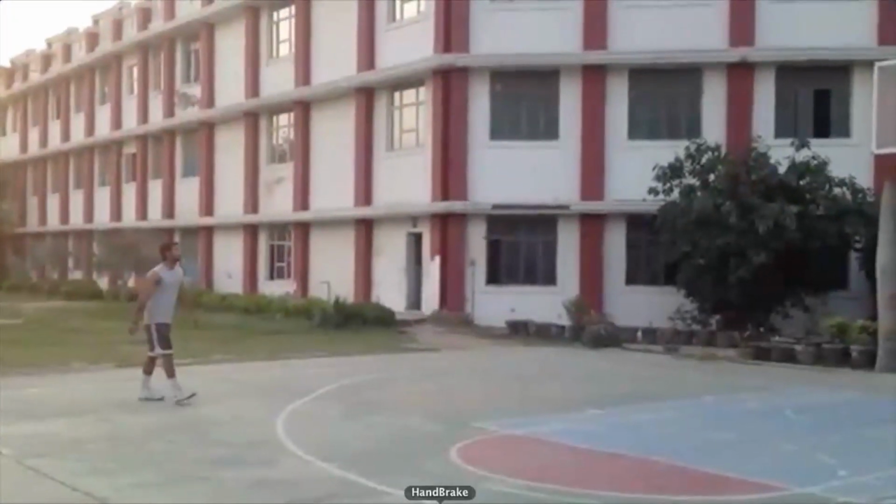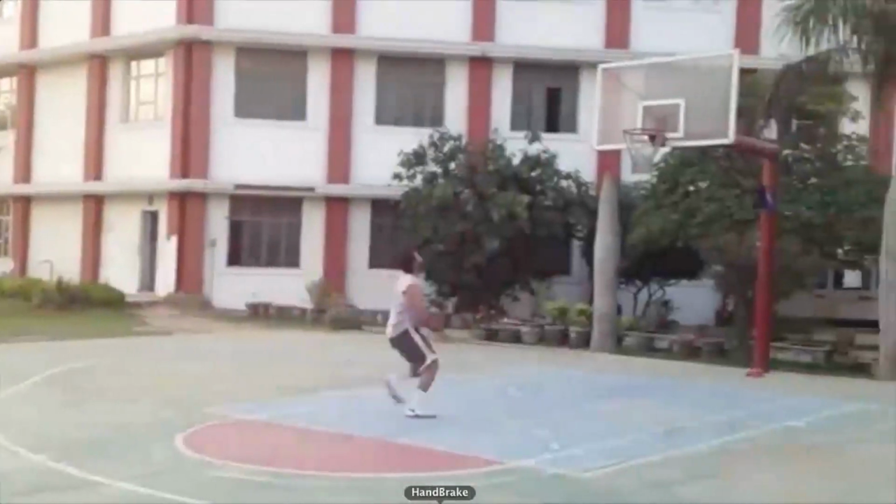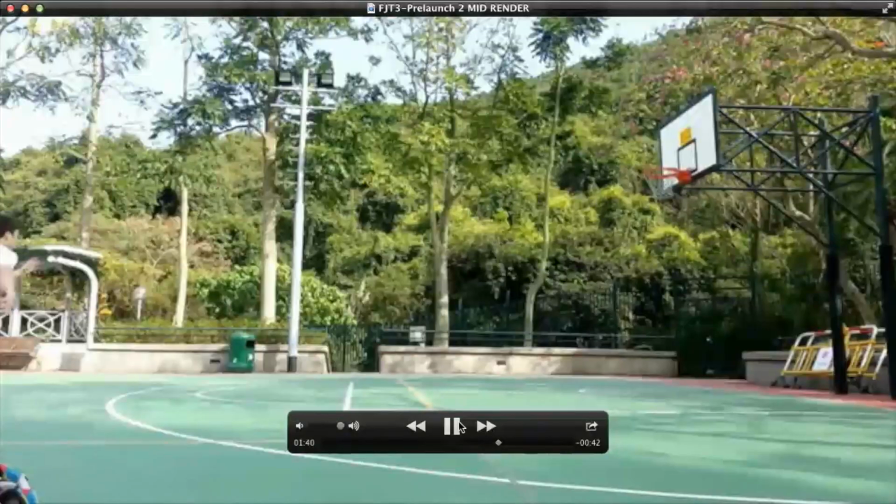So let's take a look at it really quick in slow motion. Alright, we have our second gear, long last step, and horizontal jump more than vertical.